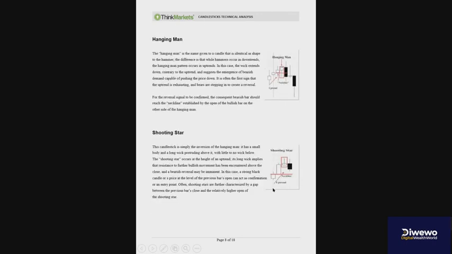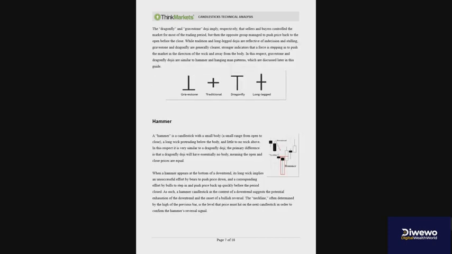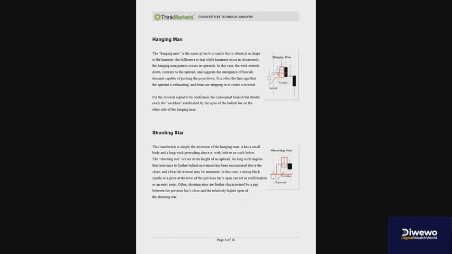Let's move on. We have the hanging man and the shooting star. These two are kind of similar. Even the three, the hammer, the hanging man, and the shooting star, are kind of similar. They are also signs of rejection in the market. But I must tell you, we have more than this. Let's just finish all the slides, and I can talk about the remaining ones. If you go to your candlesticks, you will always see all these patterns in the market. So read through and you're going to get it.